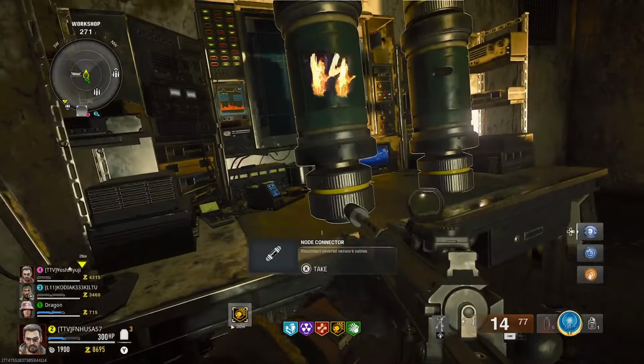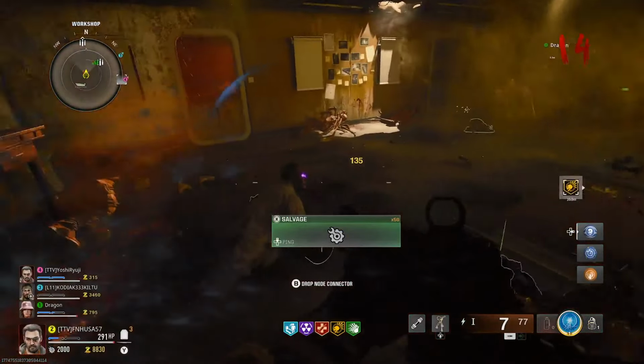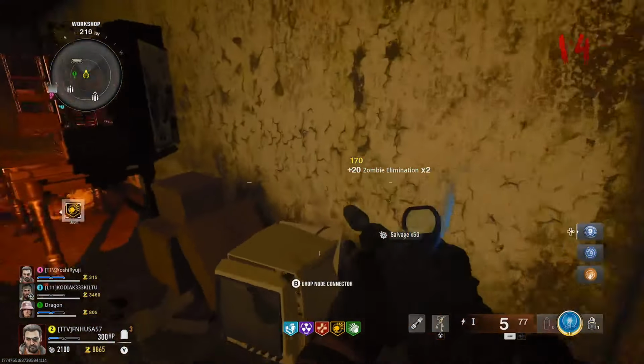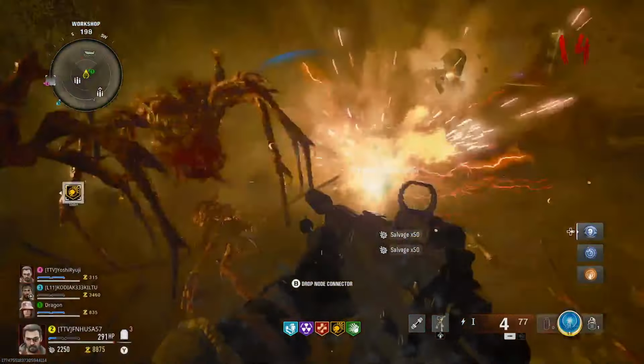You want to grab both power connectors. If you're playing by yourself, though, you're going to have to come back. I mean, nobody wants to come do this room twice, but you'll have to if you're playing by yourself. So, if you have a teammate, it makes it easier.